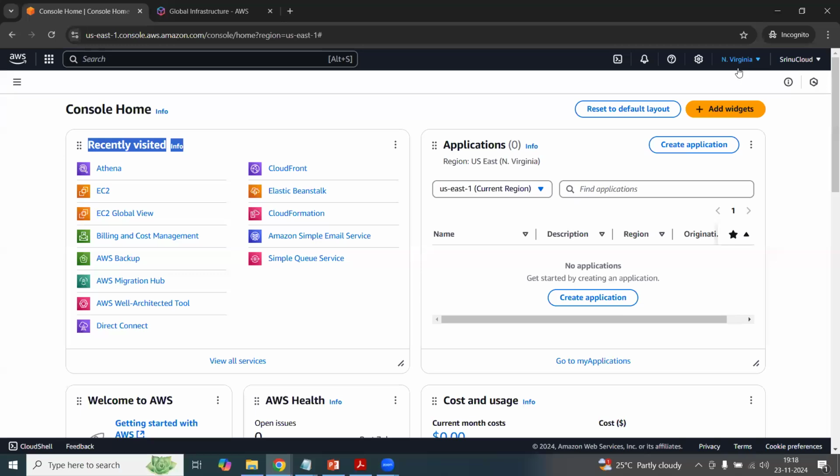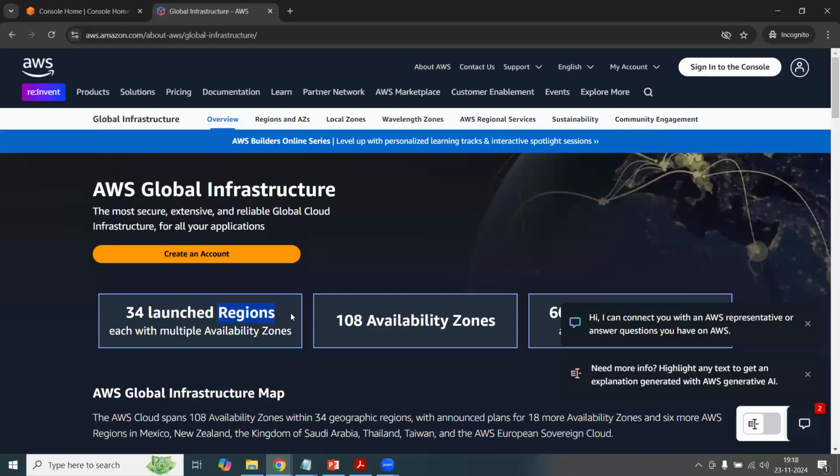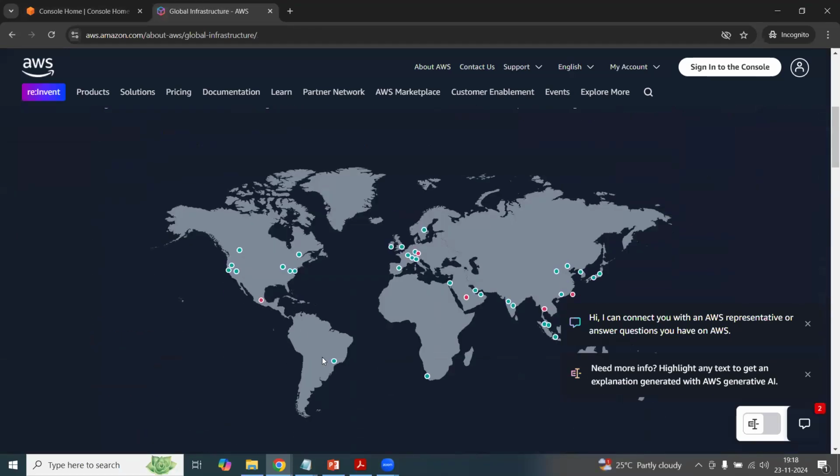The second point is that next to my account name there is some information. You may connect to one place, I may connect to another. Whatever place it is connected to, that is a region. How many regions are there? There are 34 regions available, with presence across the entire world. The green dots you are able to see are the regions available around the world.